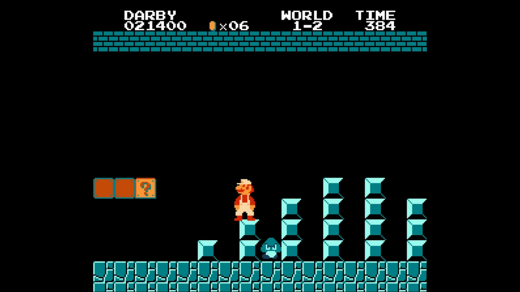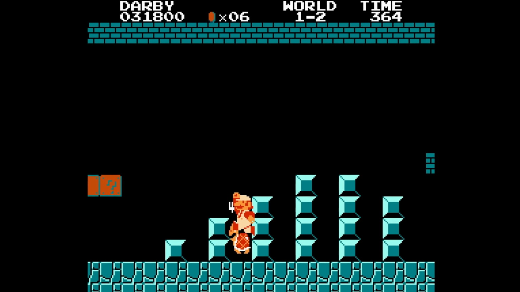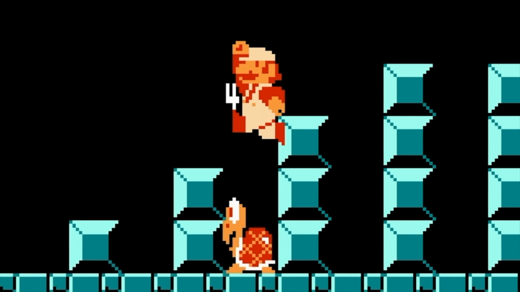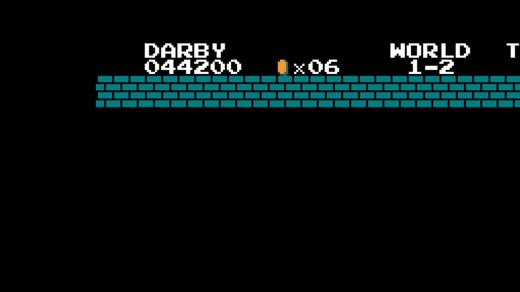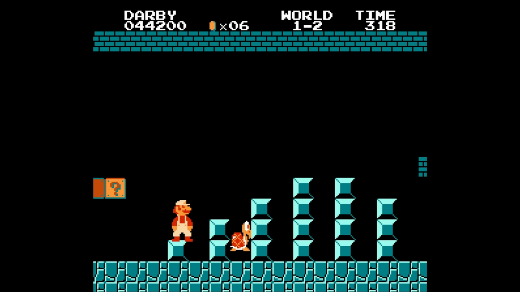Alright, so we got a Goomba here just bouncing around. What?! That's so cool! So it was a Goomba, then it changed into a Koopa Troopa, and now it's changing back and forth from green and red shelled Koopa Troopas. And I still can't hit them because the fireballs appear on the ceiling. Oh wait, look at the top! It says Darby instead of Mario. He made it say Darby instead of Mario. That is so cool! How did I not notice that?